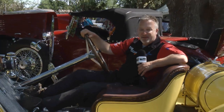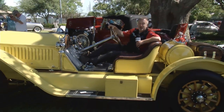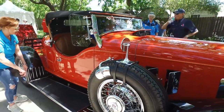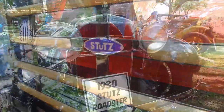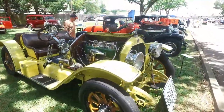Riding in a Stutz Bearcat — those were different times. If you wanted to go fast 100 years ago, you bought a Stutz Bearcat. Stutz was established in 1911 in Indianapolis and went racing right away in the 500. This 1915 model is one of four Stutz's here at Keels and Wheels, and just another example of a magnificent machine. We'll have more coming up right after this.